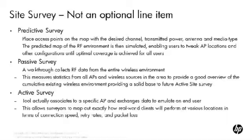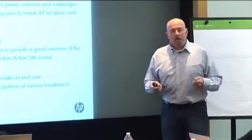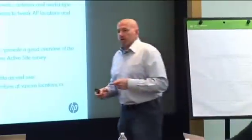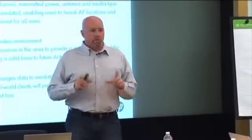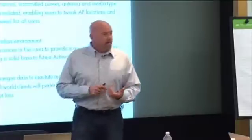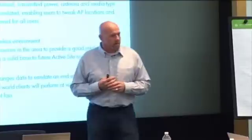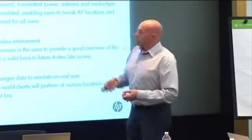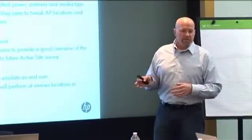And then the last part is the active site survey, where you want to go out and take a look at the environment and put a client in so you get a true reading of what the endpoint is going to look like. When I'm talking about an active site survey, if I have a warehouse floor and I'm running barcode tools or handhelds or whatever, do I do a site survey with a laptop with a full-powered card? No, you want to do it with a device that you're going to be utilizing for that area. But with those 3 together, you're going to be moving forward and have a successful implementation.